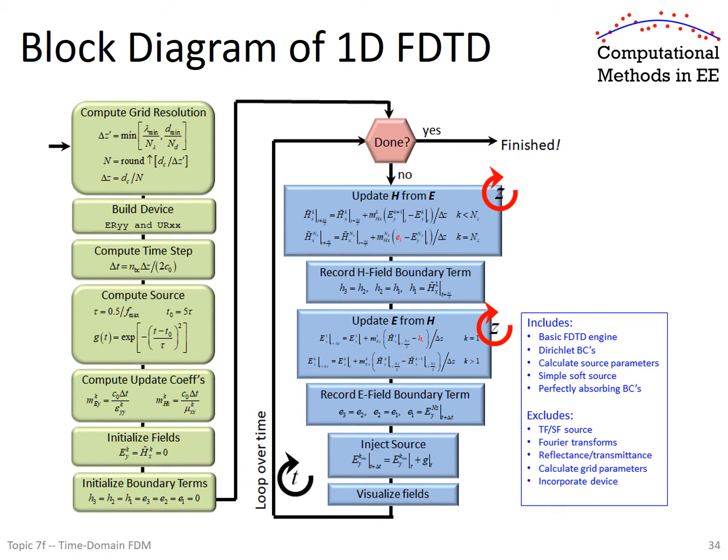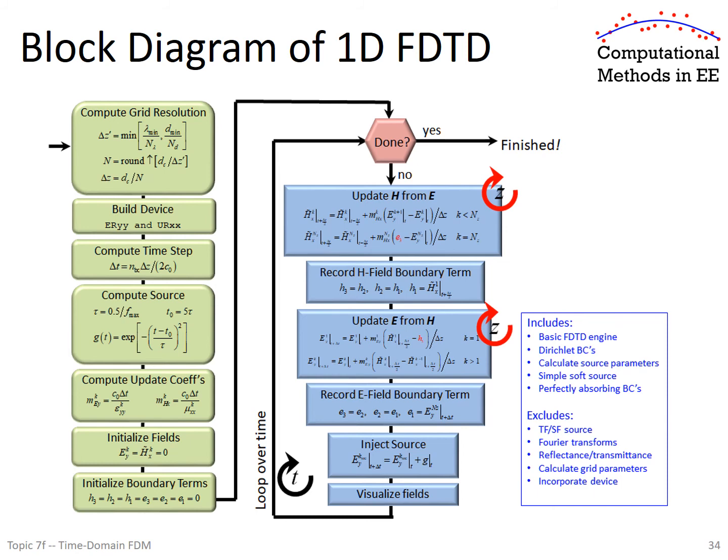Otherwise, it's just calculating a simple Gaussian. Well, now we can calculate our update coefficients at every point. We have two update equations, so we have two update coefficients. And in more complicated codes, the update coefficients get uglier, and there become more of them for each update equation. So in higher dimensional codes, this can be more work.